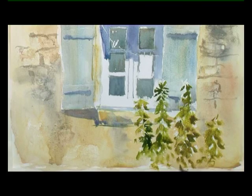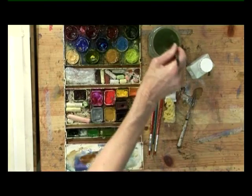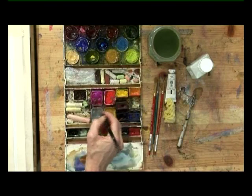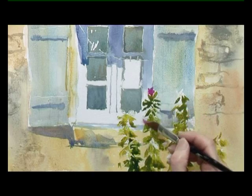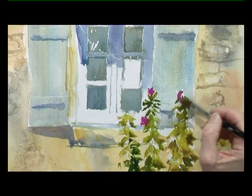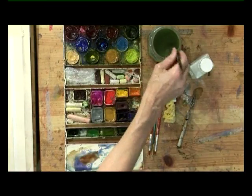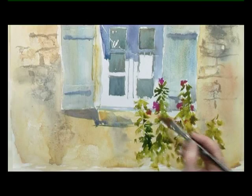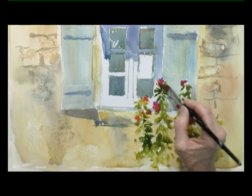And then splash some colour in a minute. So we've got those. I'm going to put some bright pinky colour in there. So we've got some pinky flowers. And adding a little bit of orangey colour to it. So we've got sunlight on these plants as well.